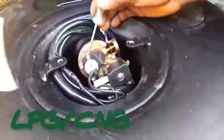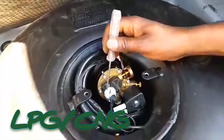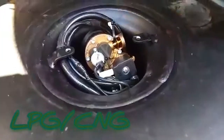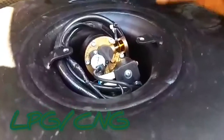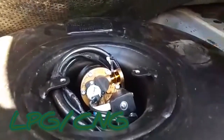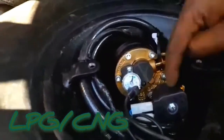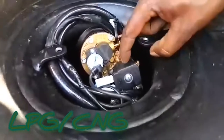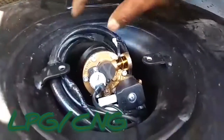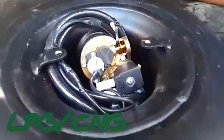For this case, you see this level indicator is at 80%. So this tells us that for sure this LPG reservoir tank has gas inside it. Before we leave here, we also need to check this solenoid valve. This is the one that usually releases the gas from the cylinder to the flow pipe and takes it to our reducer.